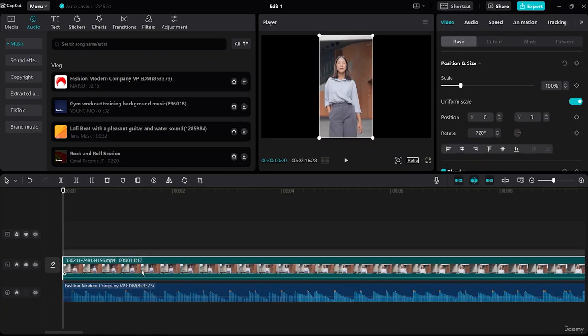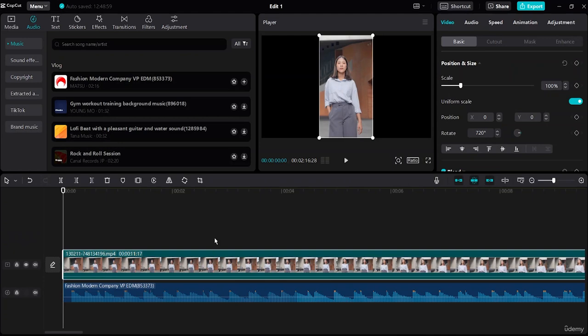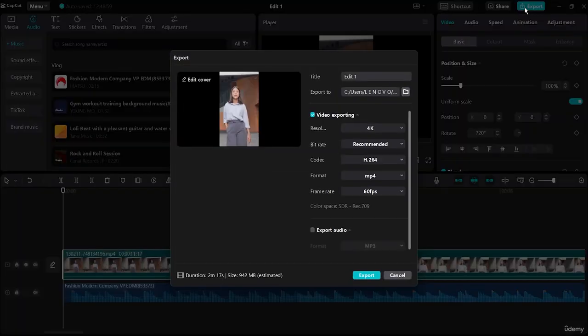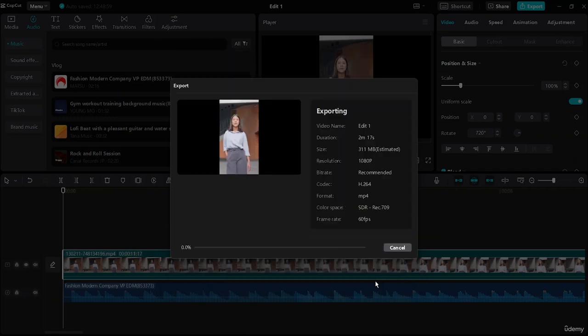Now you can put your audio and then done. Now let's try to export. I'll be exporting in 180 and then I'll click on export. It will take some time to export. After exporting, you can put your video anywhere, like TikTok, Facebook, Instagram, wherever you want.